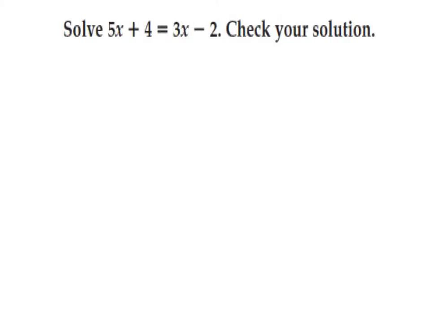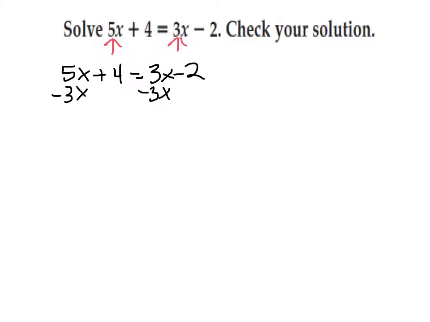Alright, on this slide you see that we still have an equation with variables on both sides. We have a 5 and a 3. My objective, of course, is to move the x to one side or to the other. I like to take the x that has the smallest coefficient, that is the one with 3x, and move that to the other side. You can see that this cancels out. I have negative 2x on the right hand side. 5 minus 3 is 2x plus 4.